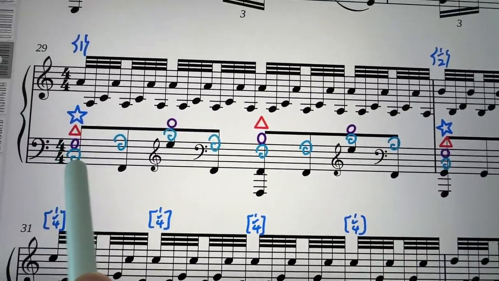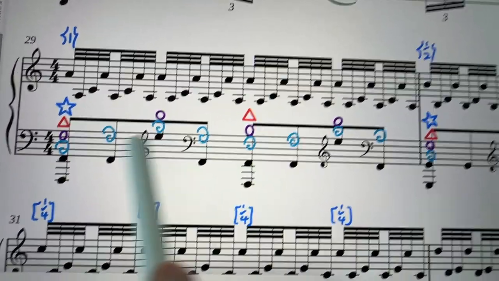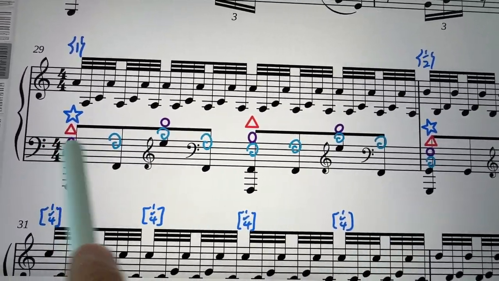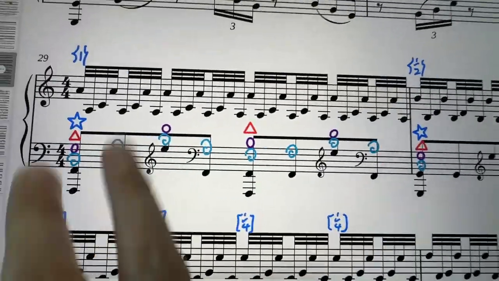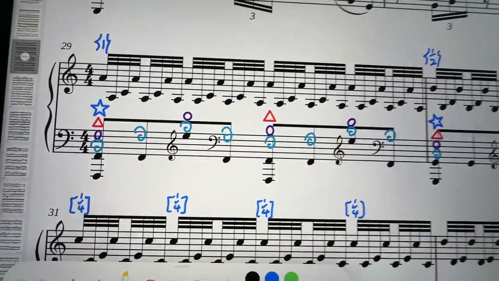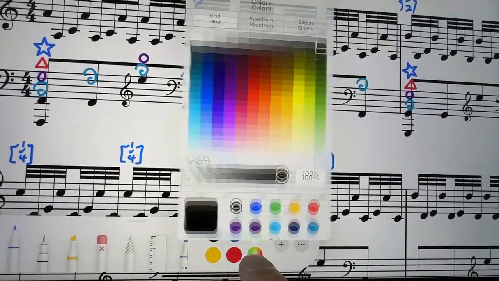And then sometimes if we split it down this small, I can use these little swirly things for eighth measure sets. So that means play an eighth of a measure plus the next note, an eighth of a measure plus the next note. So all this is to let the student easily see how this measure splits up into little fractions. And sometimes we might even go smaller than that.